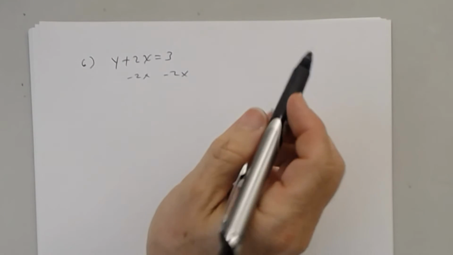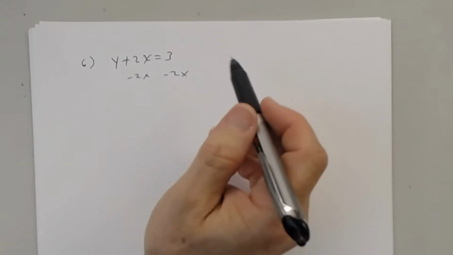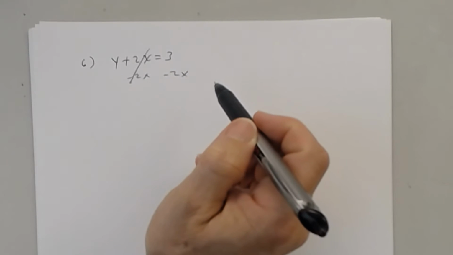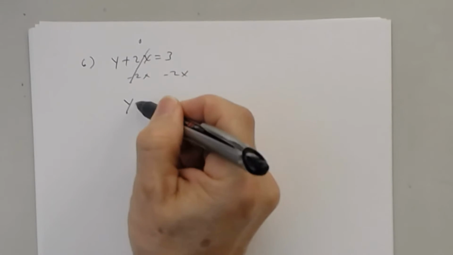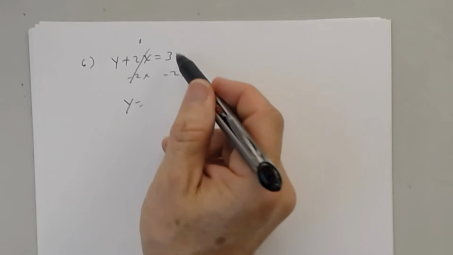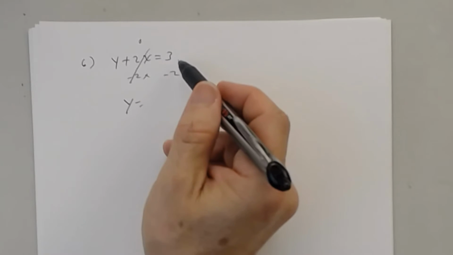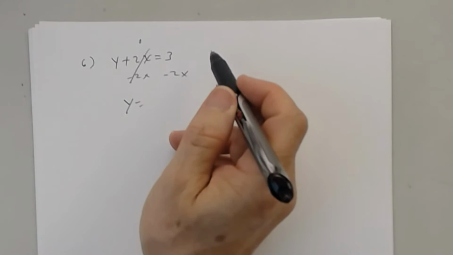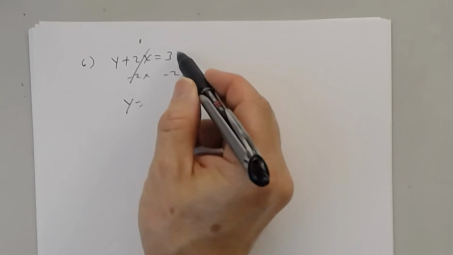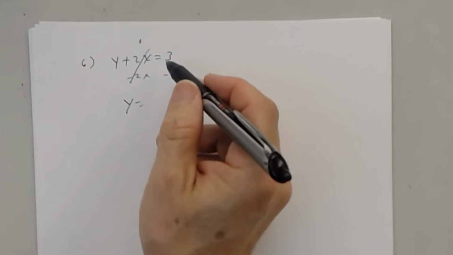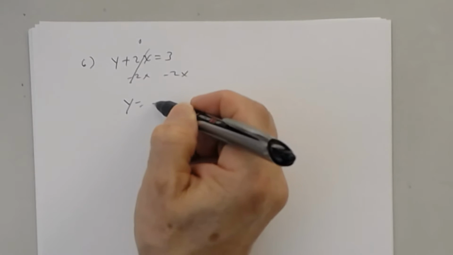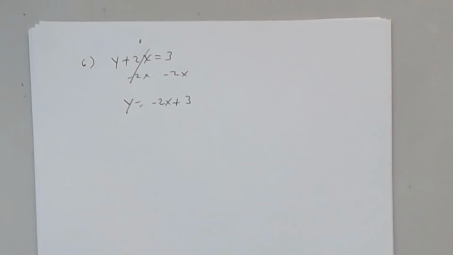What you do one side, you do the other. Then you combine like terms. What is 2x and a negative 2x? 0. What's y plus 0? Y. Now be careful here. Are these like terms that I'm pointing to on the right-hand side? No. So you're not going to say that's a negative 6x or a negative 5x or 1x, whatever you want to say, because that's not a 3x. That's just a 3. So how are you going to, and go ahead and put x first. So how are you going to write this side? Very good. Negative 2x plus 3. That's how you write this. Negative 2x plus 3. And now you do the t-table.